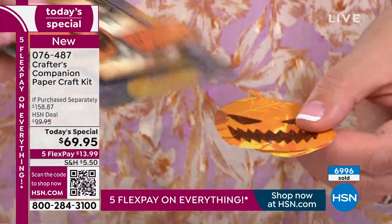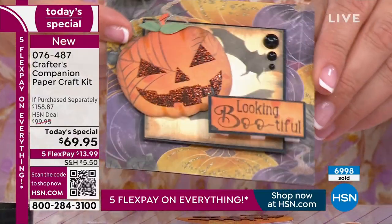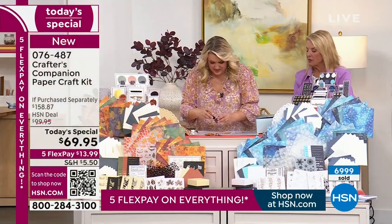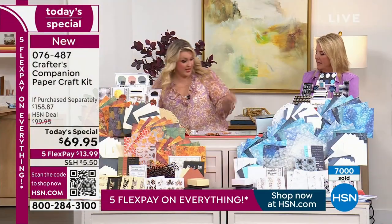And then so cute. You see, using one of these under the front of one of the little mini cards, how cute's that? Absolutely brilliant, right? Oh, so cute. Okay, so I'm going to just clean that up and back to the winter?